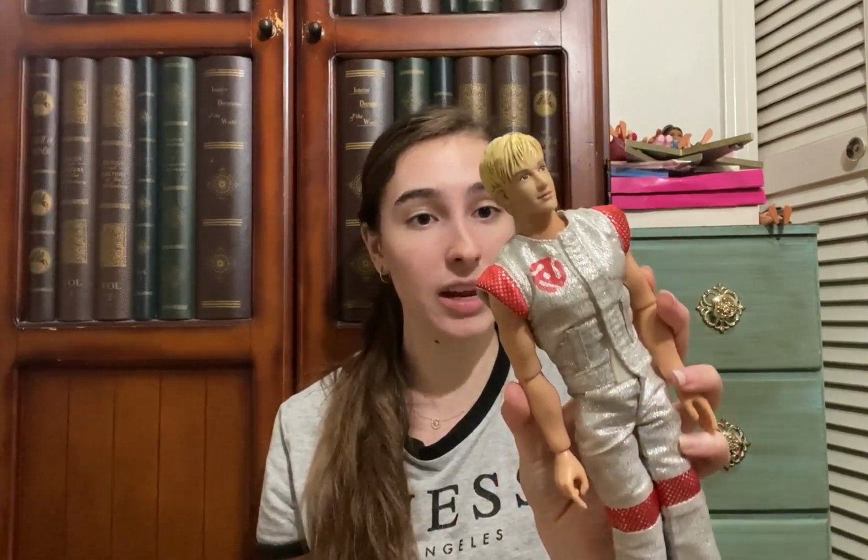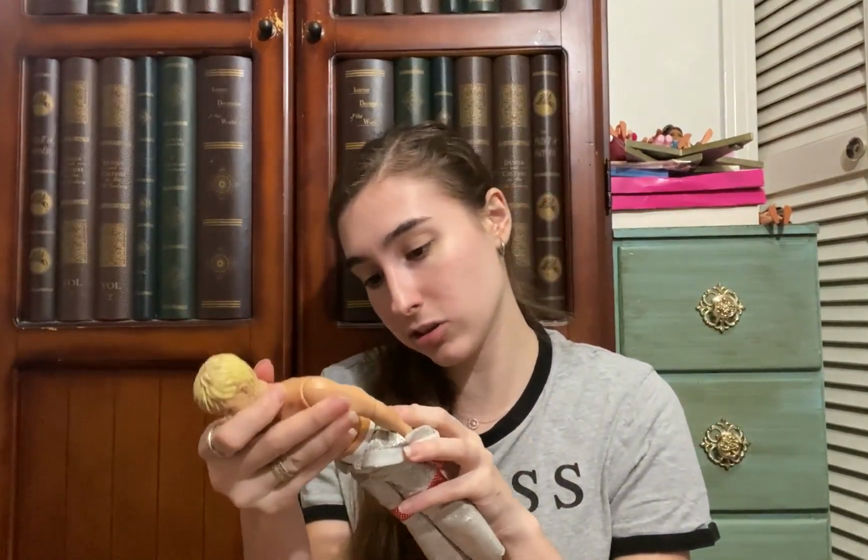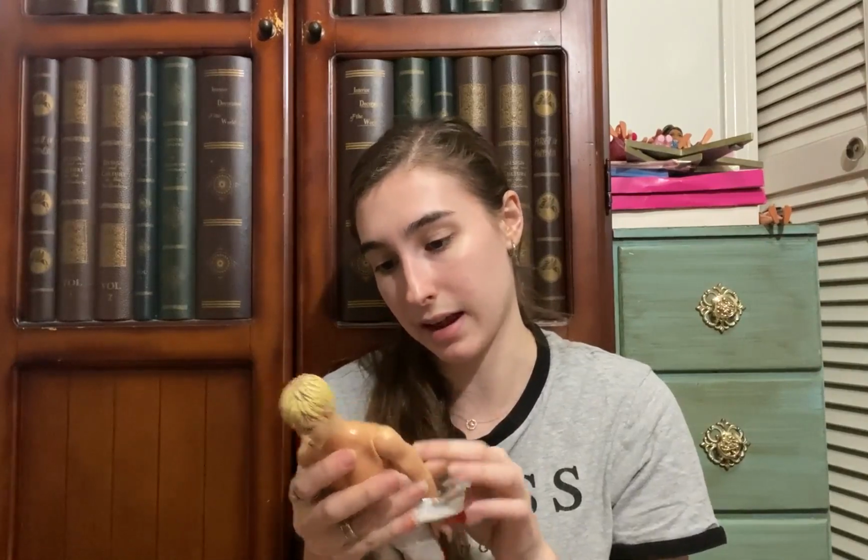I just got him because he was interesting. Let me look on the back for some markings. So it just says China on the back. It doesn't have any sort of brand or anything, so that's unfortunate, but still a very cool guy, and I'm excited to see where he's from, because I believe he's a guy from some sort of show, or he's a celebrity or something, I don't know. But we only have $2 left.